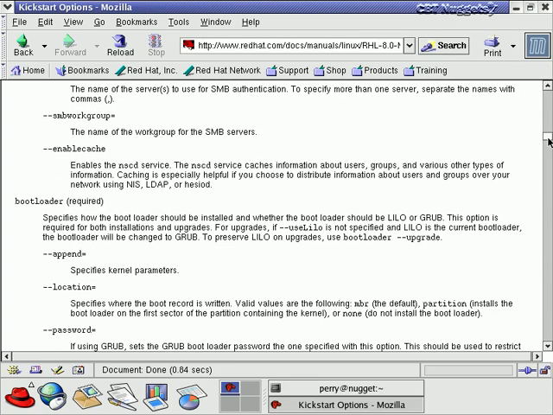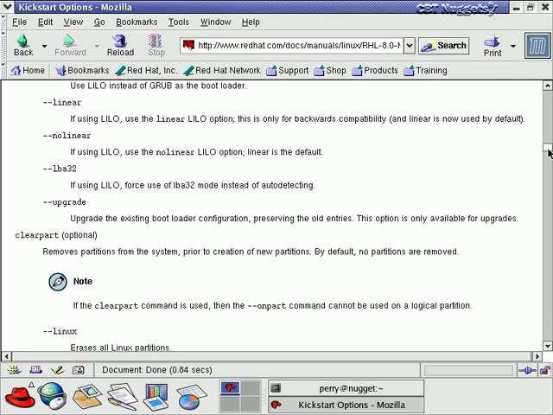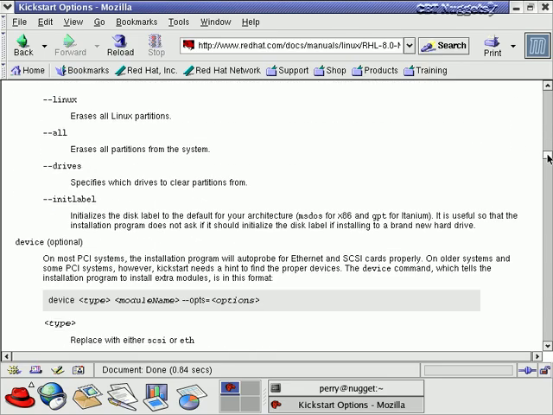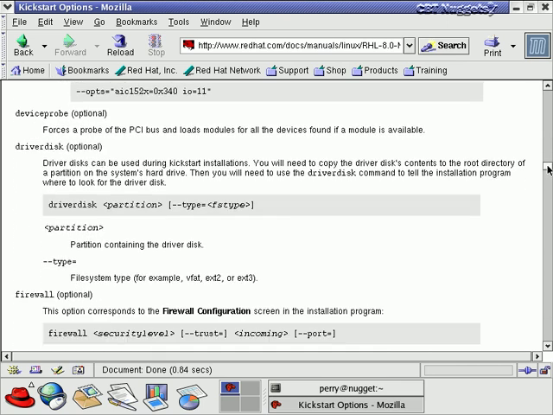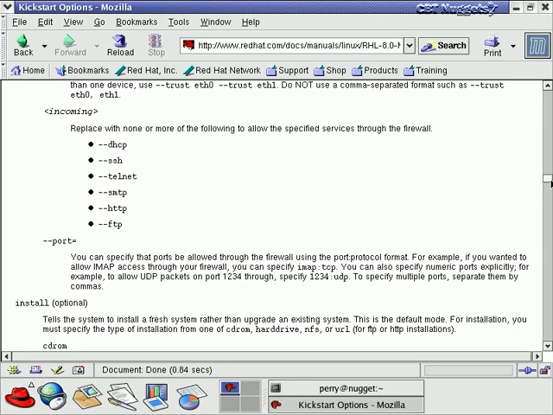Okay, and then there's bootloader. Okay, there's another required option, and then there's a bunch of different qualifiers for it. Okay, clearpart has to do with removing partitions from the system. Okay, again, device is optional. And we can just go on and on here. But at least here you can see which options are optional and which options are required, and that way you'll know when you're creating your Kickstart configuration file if you're leaving something out that's required. Okay, you should always check to make sure that you're not, if you can help it. Okay, so this is a resource where you can learn this kind of stuff, which options are required and which options are optional.